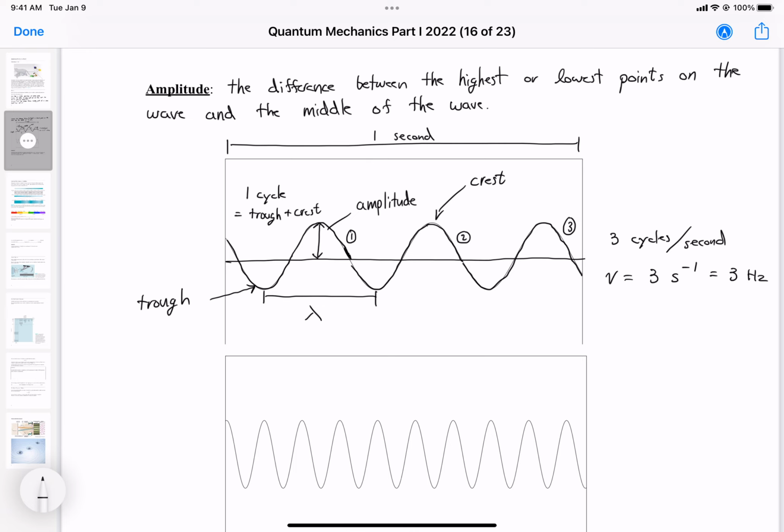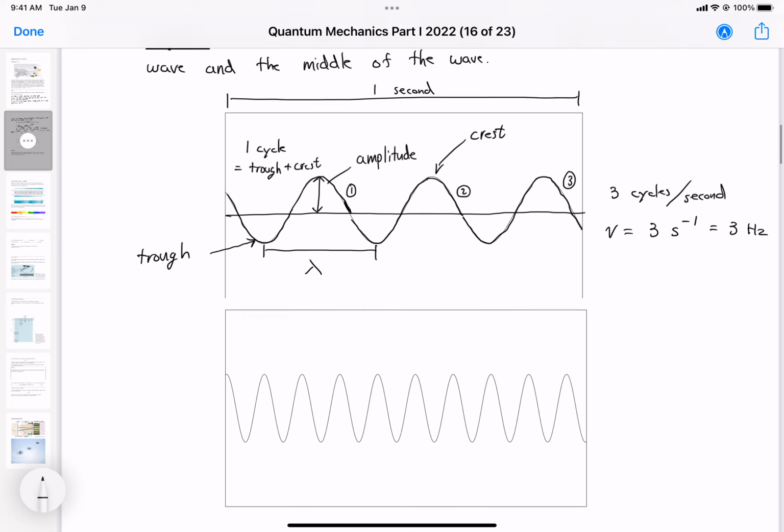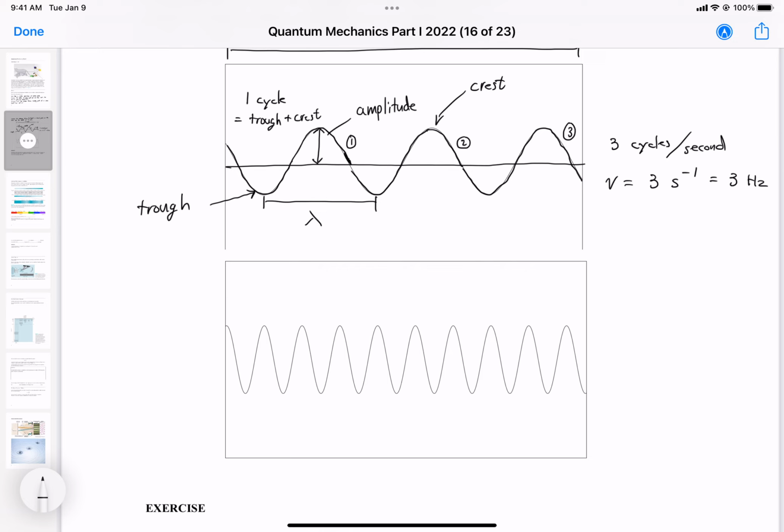All right, let's compare these two graphs now. The graph below is what I call a sine curve. If students remember in math, the sine function crosses the axis at 0. The graph on top looks like the wave is moving slower, because we only go through 3 cycles per the given time unit of 1 second.